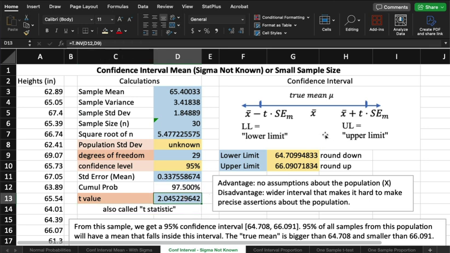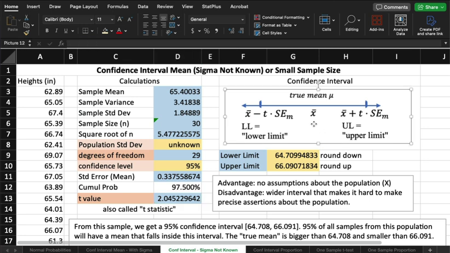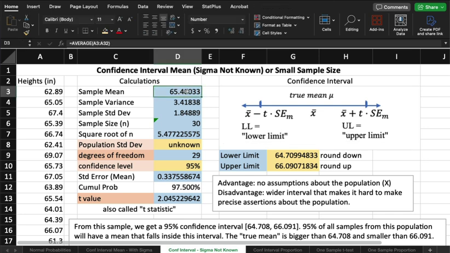And that's a reasonable number to get, because it should look like a z-value. So the true mean mu is going to be centered at x bar. X bar was what we call our point estimate of the true mean. That's where we start. That's kind of our point of reference. And the true mean is going to be somewhere on either side of that number within some margin of error, right? So the margin of error of the mean is our t-statistic times the standard error of the mean.